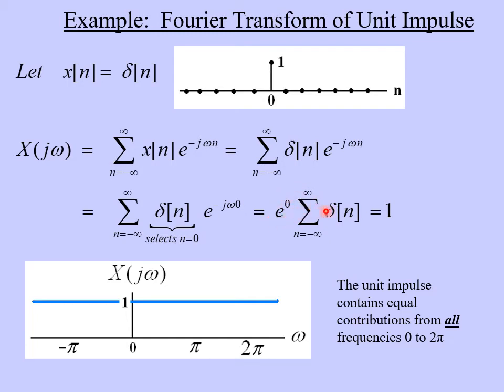Now remember the property of the delta function: whenever you sum over a delta function, you're just adding all these zeros to that 1, and then there's a bunch more zeros. So the sum of a delta function is always equal to 1. Look at our transform: our Fourier transform, big X of j omega, has the value of 1 for all frequencies. It's a very simple transform, just a constant value of 1. This is very similar to what we saw in chapter 4, where we did the same kind of activity. We put the delta function into the Fourier transform definition, and we came up with the same answer.